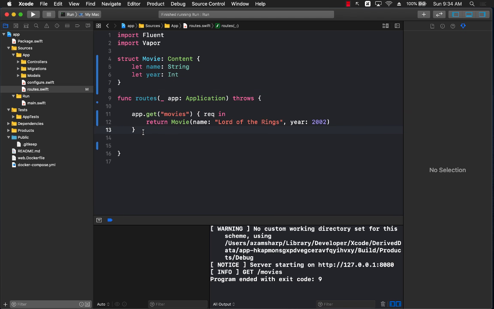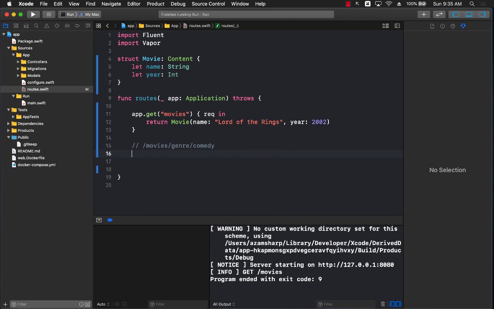All right. Now the other thing that you can do with Vapor is route parameters. Maybe you want to go to the movies, but you're only interested in a particular genre. So how do we create those route parameters? And by creating route parameters, I mean that we should be able to go to movies/genre/comedy. Now in this case, this is the actual genre, which is comedy, but it can change, right?